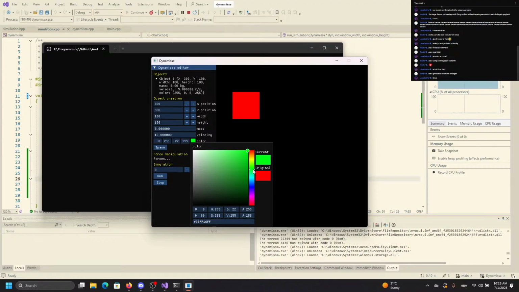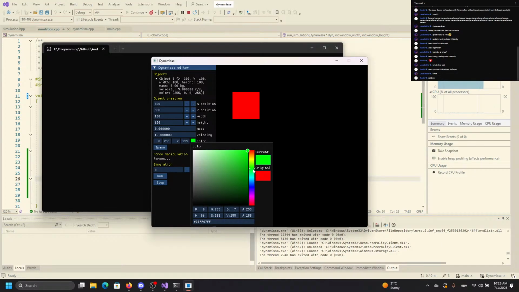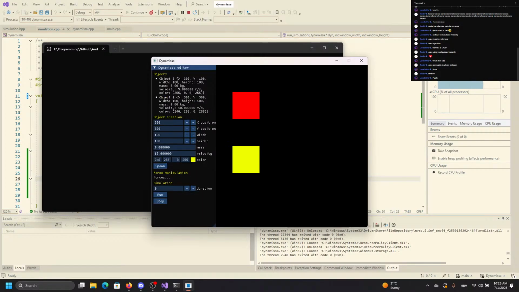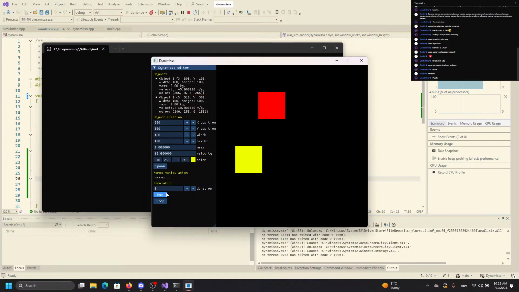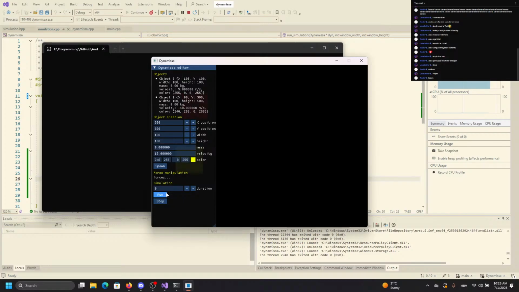We had green. Only one color. And we're going to do yellow. Purple. Okay, purple. Now let's do yellow. Spawn. Run. And you can see two bodies which are doing their work.